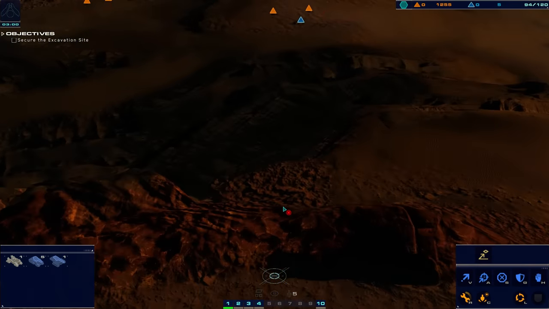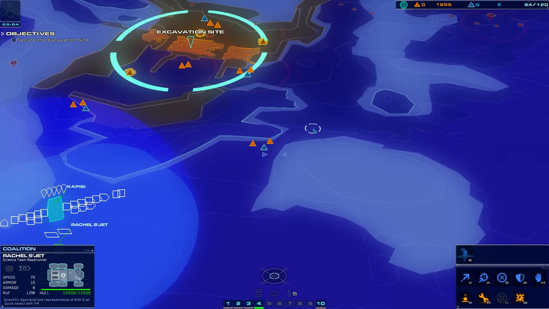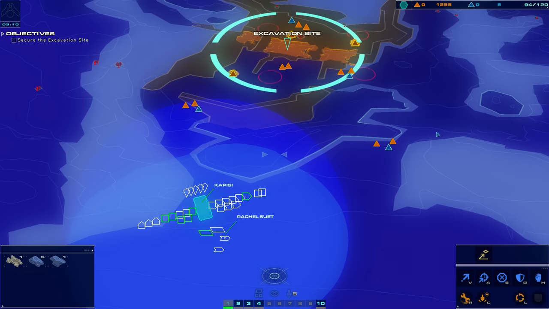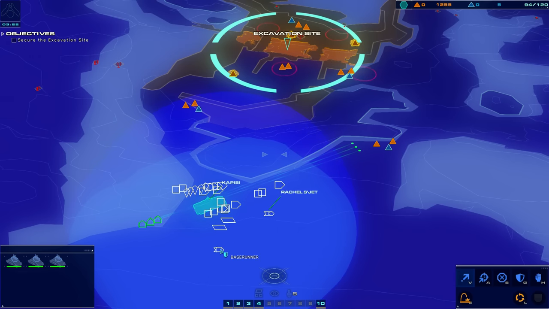How high is this mountain? All right, the mountain's fairly large. I think we can get the main carrier through here. Science officer en route. Rachel, can we get the carrier through this location? Yes, we can. All right, moving up group one that way. Group two, move up there. And we're gonna send the missile batteries on our way, on the other side of the cliffside to defend.